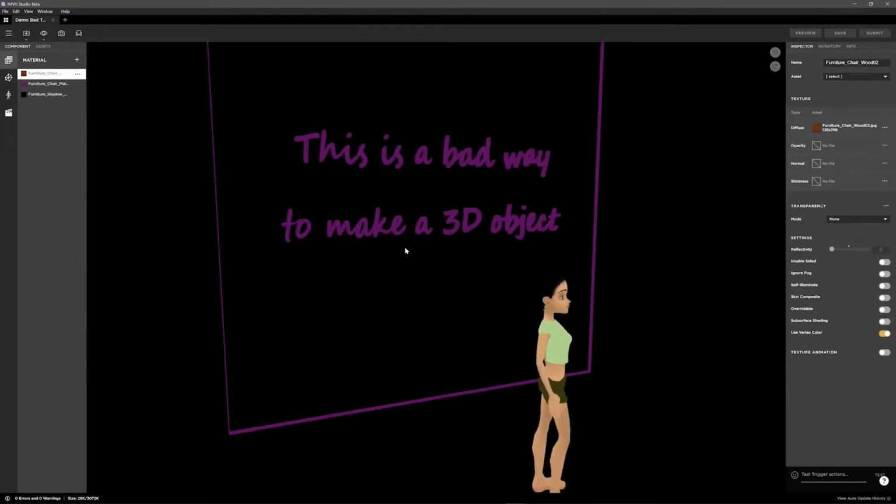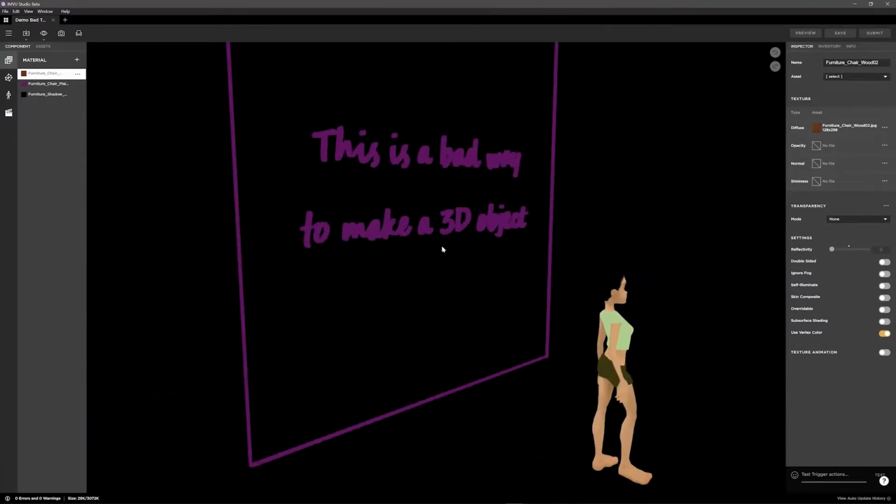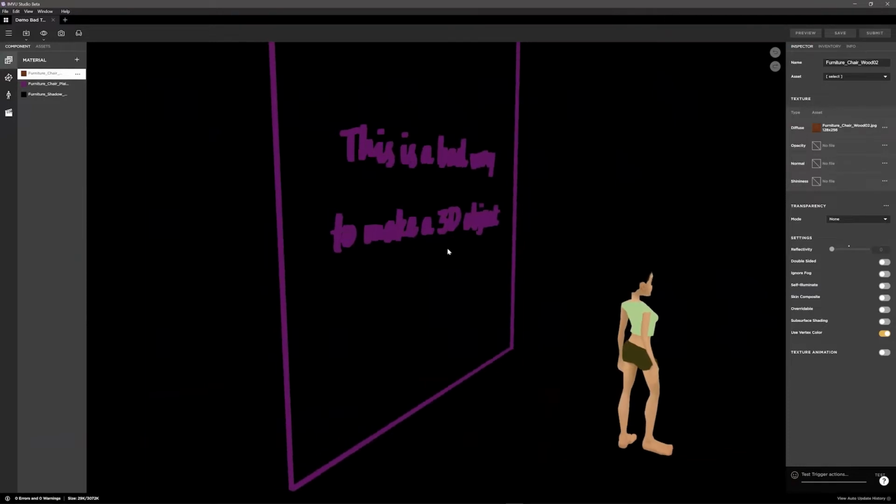So what's going on here is, like the way JazzCat has built his necklace out of basically planes. These are all stacked 2-dimensional polygons.